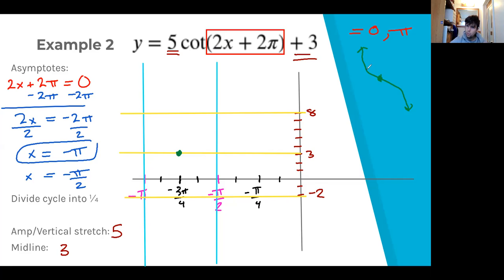And now this 1/4 point, we're going to go up the amplitude from that midline. So here's our 1/4 place right in here. We need to go up the amplitude, which we already have this guiding line for us right there. And then at the 3/4 point, we need to go down the amplitude. So here's our 3/4 line, and then we need to go down the amplitude, which again, we already have this guiding line for us. So we can put it on there. And now it's just a matter of sketching in a nice smooth cotangent curve. Again, this wasn't reflected, so it is just a general cotangent curve where it is decreasing like this.